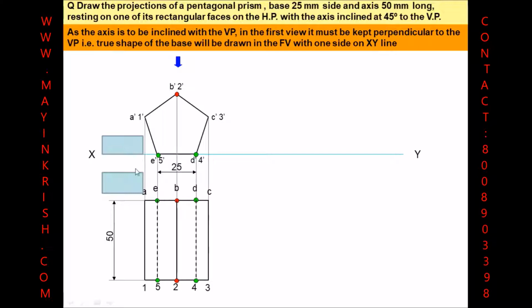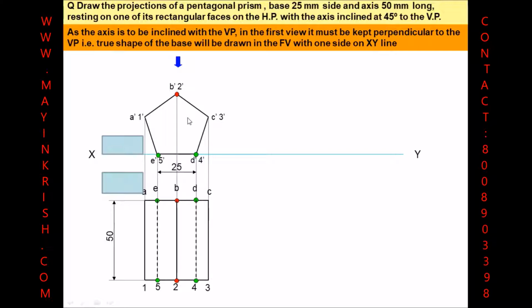So why do we need to place it in this manner? If this wasn't the case, then whatever discussion we have done from points, lines and planes would be wrong. But actually that was not the case. So what lies in the hint here is what we call the change of position method, which plays a very important key role in the projection of solids. Without understanding the change of position method, we can't define why the thing has to be represented in this manner.